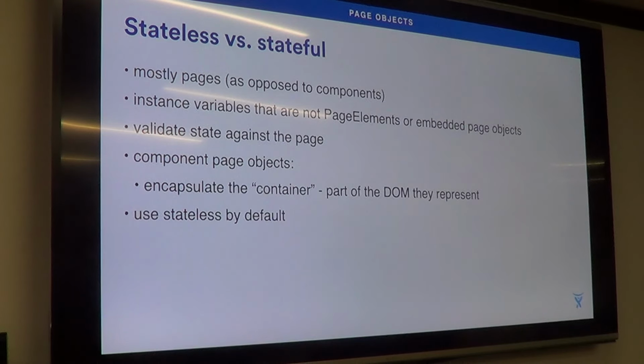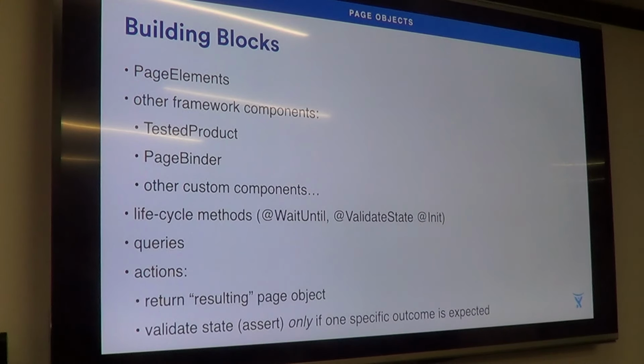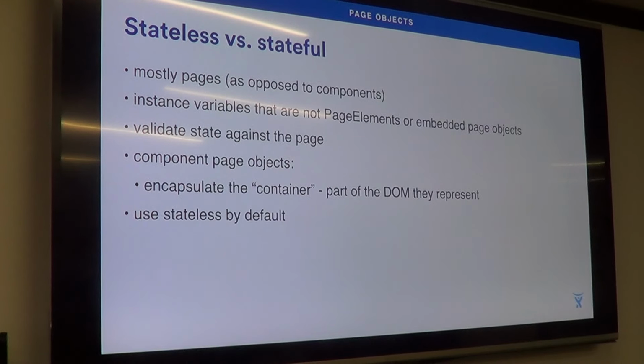And this is complicated. Well, it's not that complicated, but I guess most of your page objects, if you come back to this slide, I didn't actually mention another building block that you could have, which is just an instance variable of something else. And that instance variable has to be passed in the constructor to the page object. And there's two main cases for that.